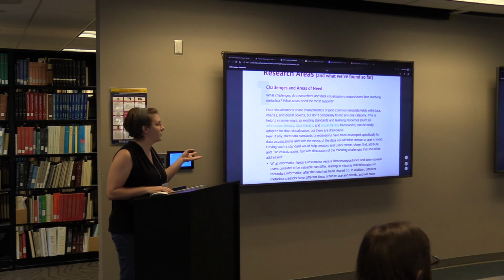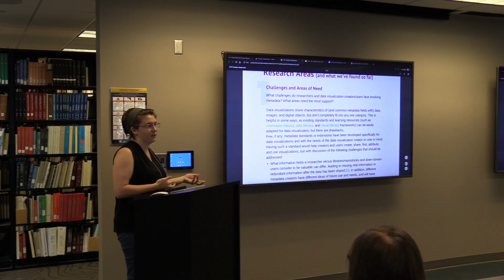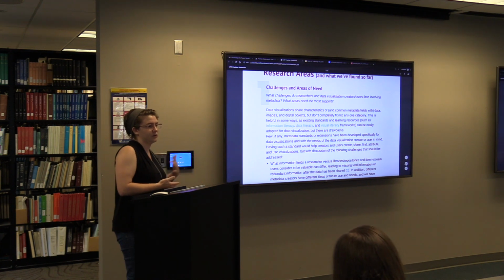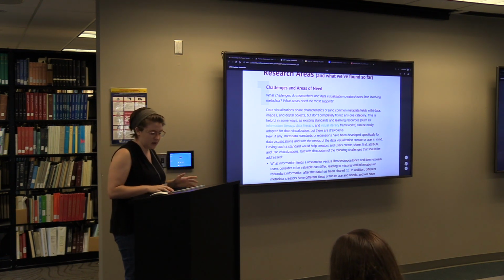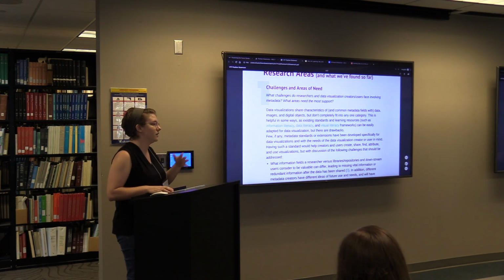First of all, identifying the challenges we face involving using metadata and applying it to data viz, and also how librarians fit in with that, especially if we have an institutional repository at a library. How are the catalogers going to apply this to existing data visualizations? Is it on the faculty or the librarians?